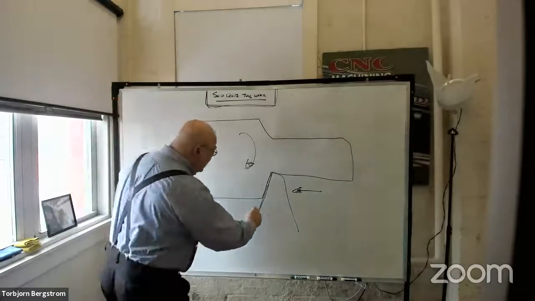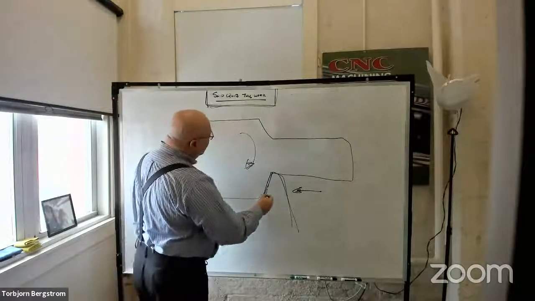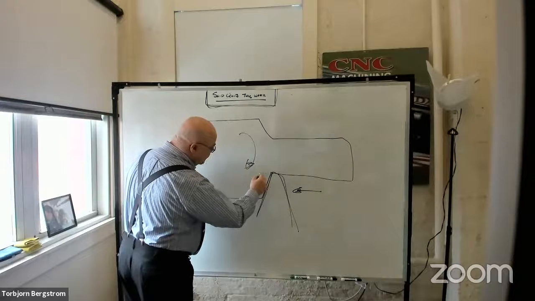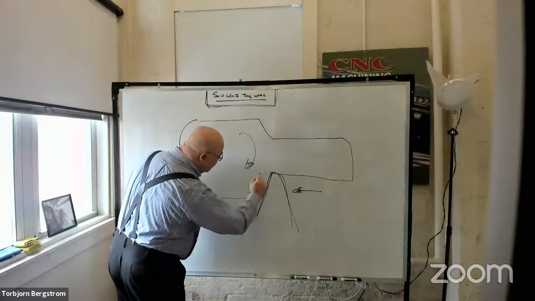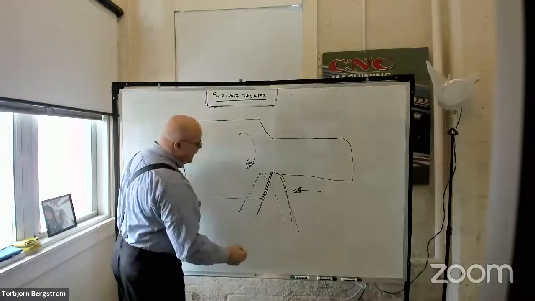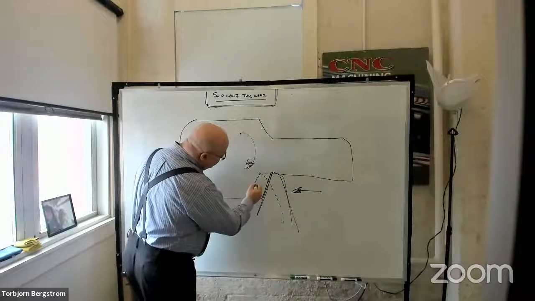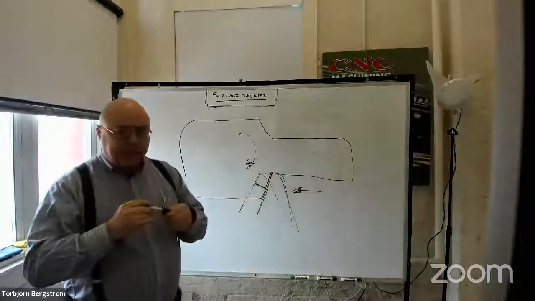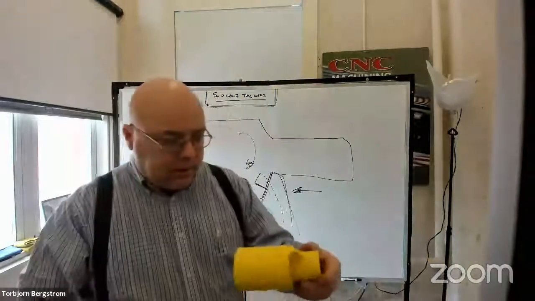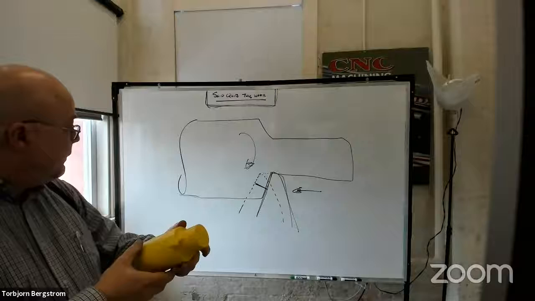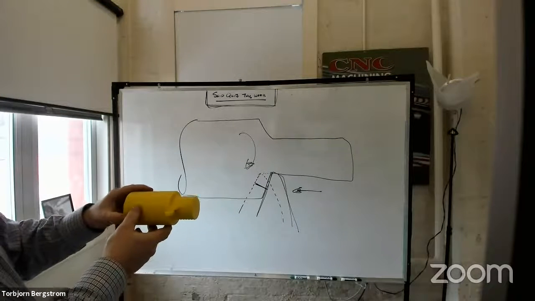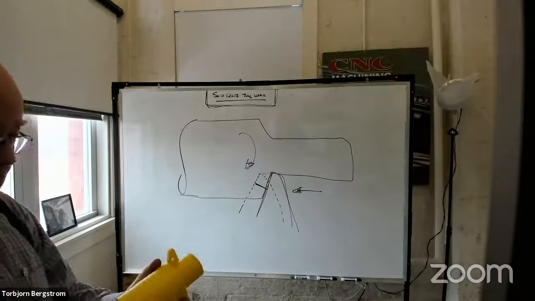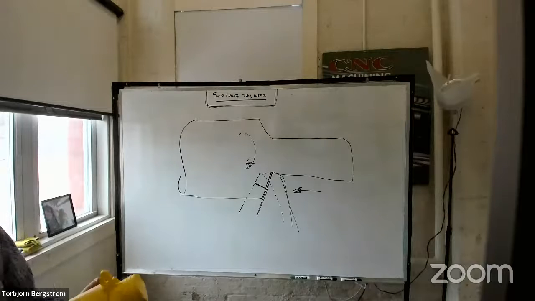All right, so as we move across like this, for each revolution of the workpiece, the tool has moved like this, right? And so after one revolution, it'll look like that. And there's some distance here that is the thickness of the chip. If I hold up my model here, let's see if I get the same orientation. This is pretty much the same orientation. So the distance I'm talking about is, you know, it'd be really cool if I had a piece of tape.